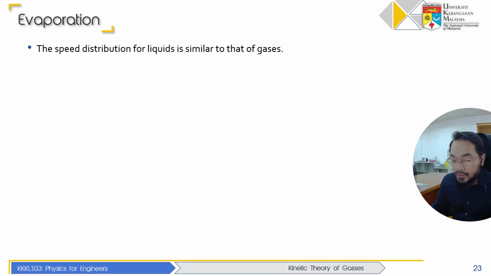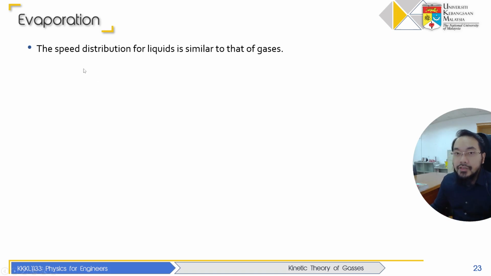So you know, evaporation is a process whereby, if you have liquid, the atoms or molecules inside the liquid can evaporate or move out from the liquid phase into the gas phase at room temperature without any change in temperature. That's evaporation. It can be due to a change of temperature, and it can be done at the same temperature as well, but it's the process of moving from liquid to gas.